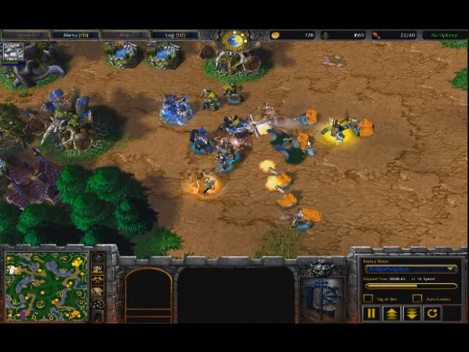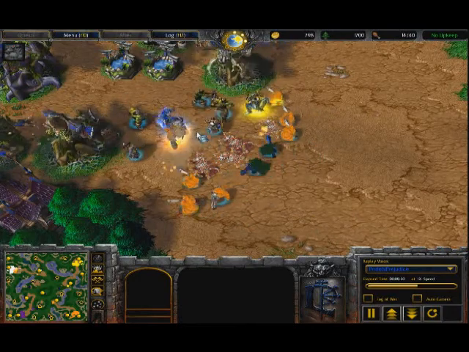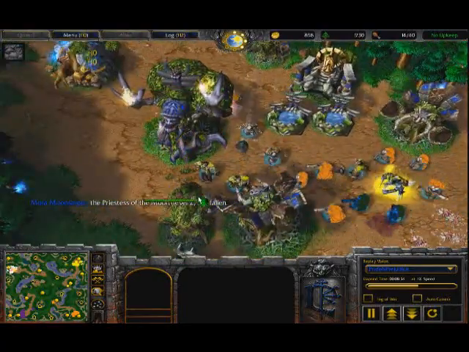Actually, I illusioned one of my other guys too, one of my footmen, just to make more of a barrier, so they couldn't get to my riflemen quicker. And now we've taken out their Priestess of the Moon. We're actually moving into their base right now to take out their ancient protectors.